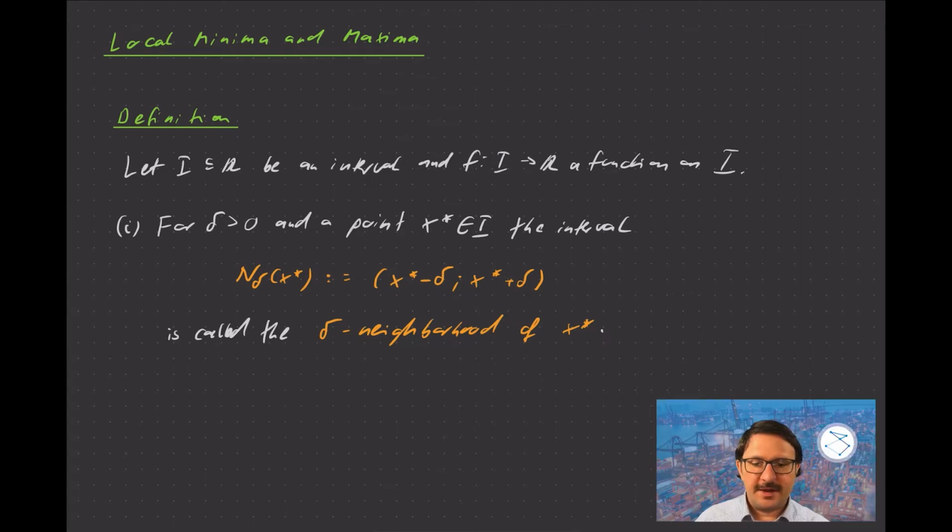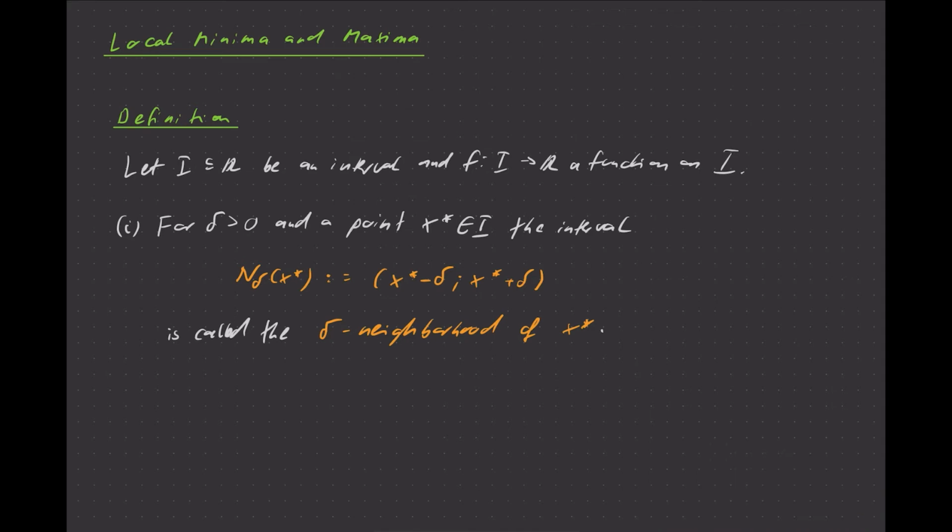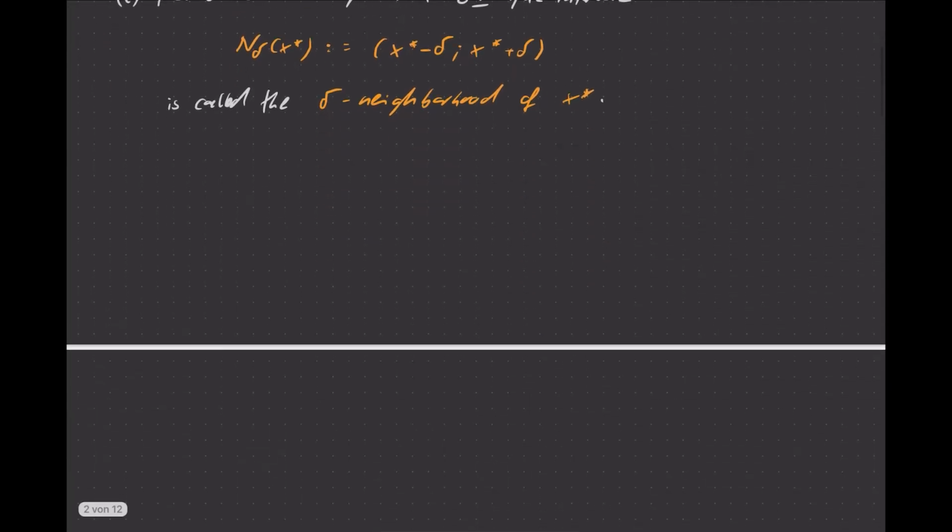And I will simply say, to define a local minimum or maximum, what we do is we look at the point and then identify a neighborhood that is small enough such that the point is the one with the largest or the lowest function value for all points in that neighborhood. And if there is such a neighborhood, then we'll call a point a local maximizer or minimizer, and the function value a local minimum or maximum. So this is basically the rest of this definition.